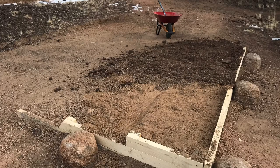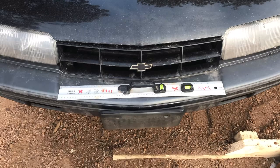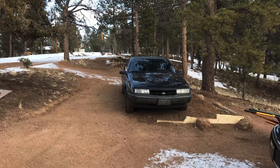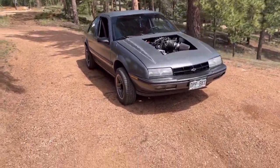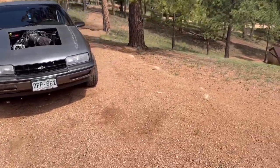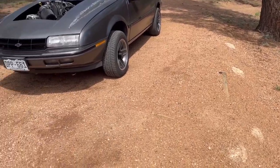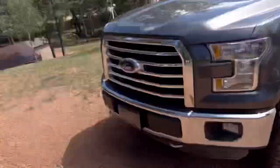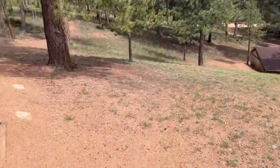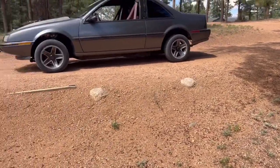And there it is, folks. Hand dug with only the finest gardening tools, with extreme precision, so I can carry out my automotive surgery on a defenseless little Beretta. So this area may have started out that way, and this is actually just about 2 years after the project, but it's still here. The convenient situation that actually helped me out in the end is that the girlfriend wanted to get her driveway done. So she hired a contractor to come out here with a skid steer and level out her driveway. In the time being, he noticed what I was doing, and he was like, dude, I like what you're doing. This is cool as hell.